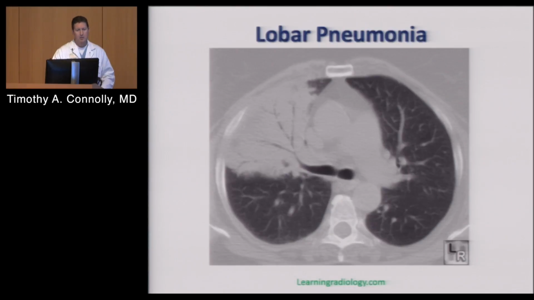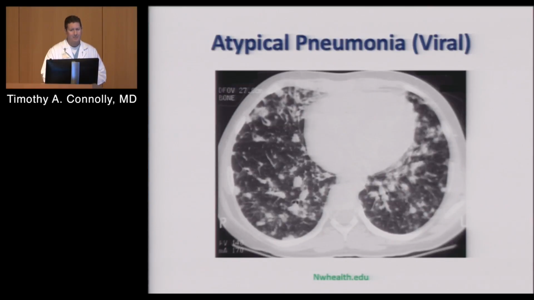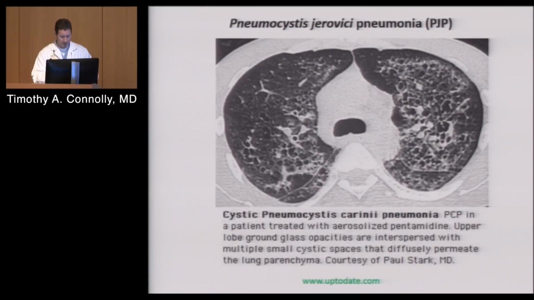So in terms of pneumonia, we talked about those air bronchograms. Here you go. That shows them with a little more clarity than what we saw on the regular chest x-ray. But again, lobar pneumonia, classic for, say, a streptococcal pneumonia. An atypical pneumonia, rhinovirus, human metapneumovirus, any of the other RPP positive entities that we see here. Pneumocystis jirovecii. Again, looks atypical, but when you look closer, it leaves behind all these little cystic type structures. So very involved, and clearly, when you look at it on CT, you can appreciate why they're on oxygen tanks from that interstitial involvement.